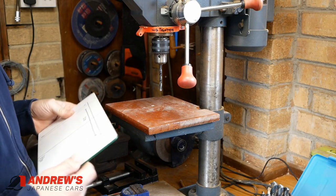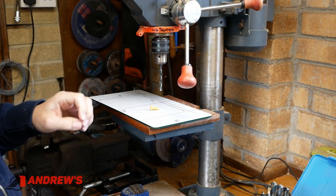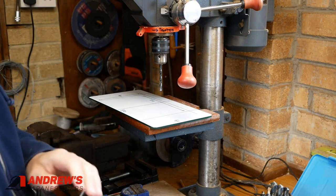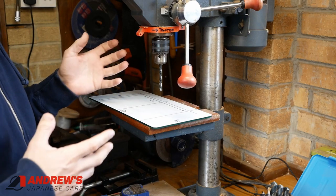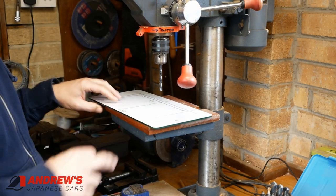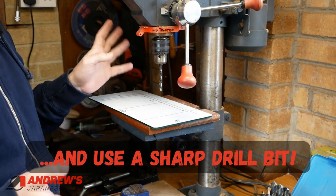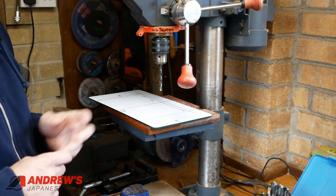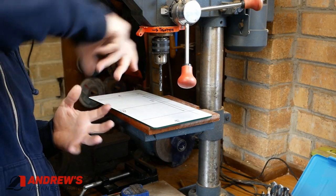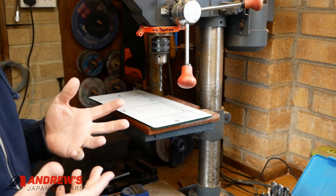I'm drilling a 6 millimetre hole for the 6mm plastic bolts that I'm going to be using. You could make the hole 6.5mm if you want a bit more play, but I've found 6 is fine. The key things when drilling are: go from the back of the plate to the front, have some wood underneath, and most importantly go slowly. I'm using a drill press — you absolutely don't have to, but it makes it easier. If you're drilling with a hand drill, try and hold the drill straight rather than allowing it to wobble, because that will encourage the drill to bind and potentially crack the plate.